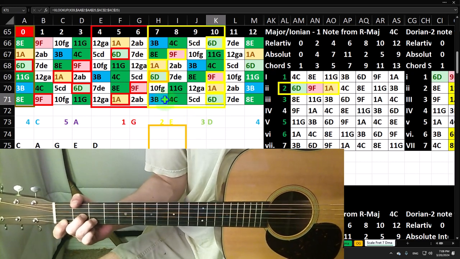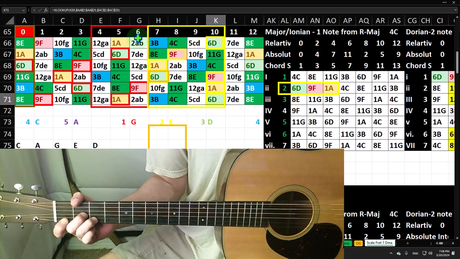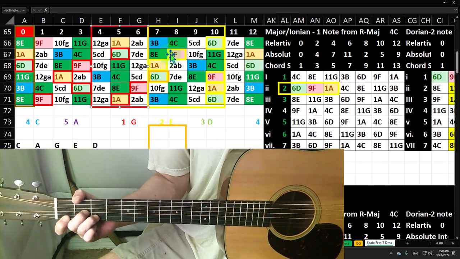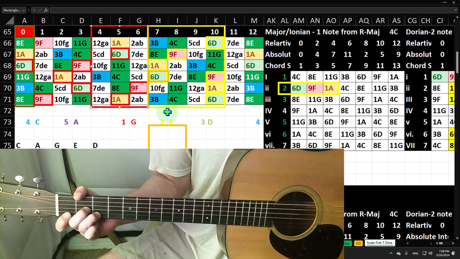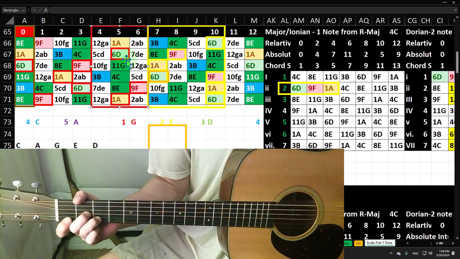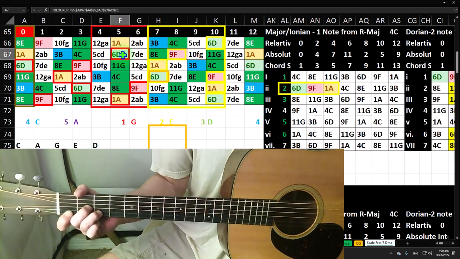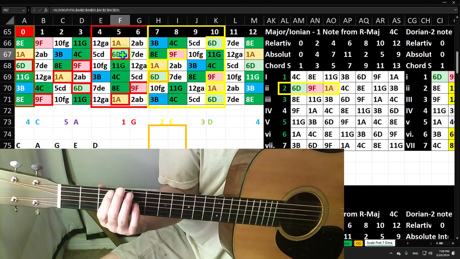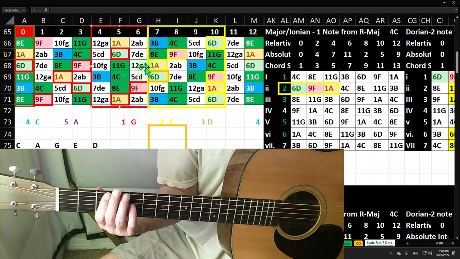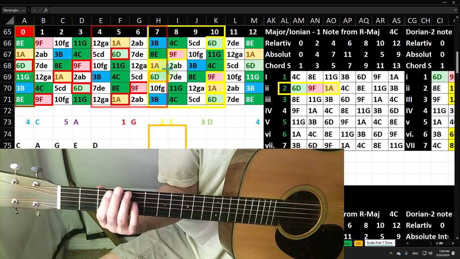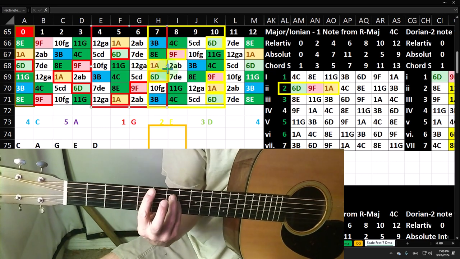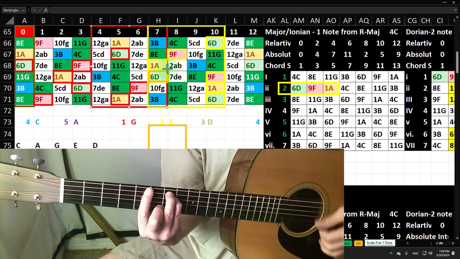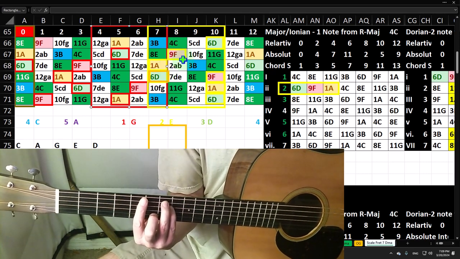But the next thing we could do is say, well, what if I'm in this middle position here, and I want to switch from this middle position up into this position up top? So we could say, okay, well, where's my D in here? It's right here, and that's basically a bar chord. So this is kind of an overlapping position. So now you've got this bar chord, which is a quite common D right here. So this is an A minor kind of D position. That's in between these two shapes.